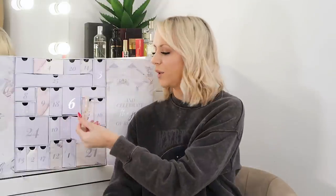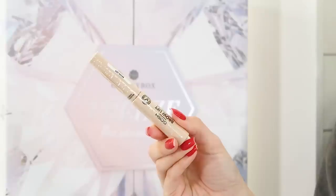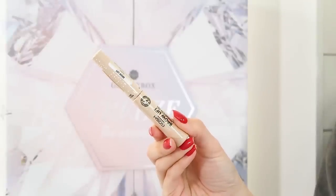Day twenty-two is the GOSH Brow Lift Lamination Gel. If you want to give yourself a brow lift, you've got everything you need here. I personally have 90s brows — I over-plucked them and they've never grown back — so I'm not really able to use this one personally. However, if you're into big bushy brows this sounds absolutely wonderful. I know one of my best friends does her brows all the time so she will definitely love it. I think it's full size.